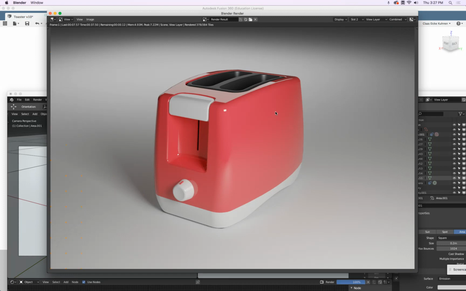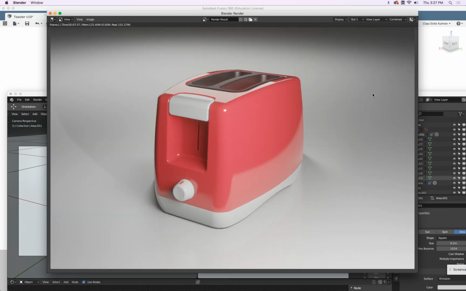So we're nearly done there. And if I now switch between the images, you see they both look pretty good. This has a tick more realism. This is also still good, but you can see it looks a little bit more graphical.